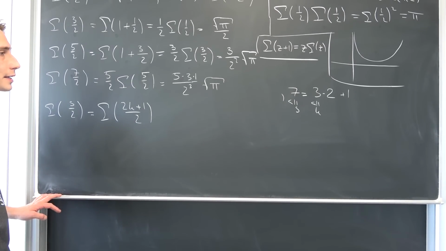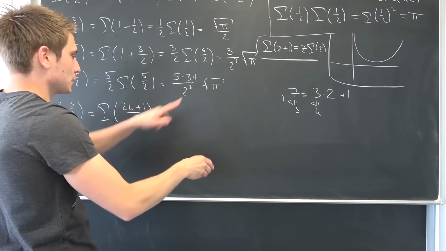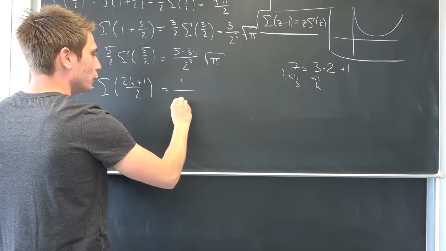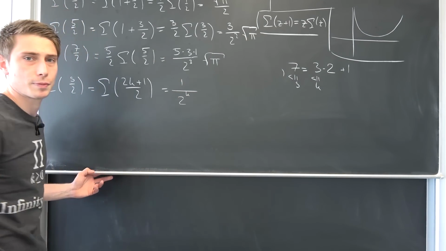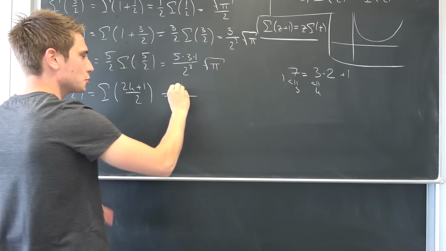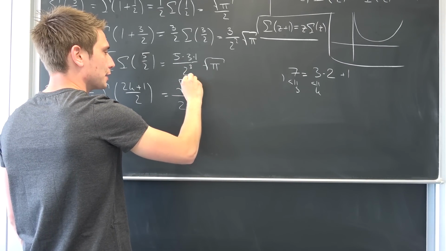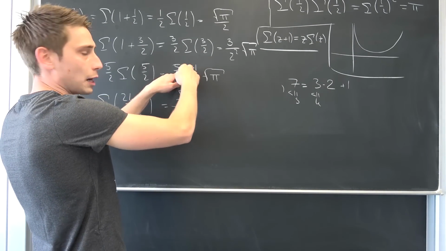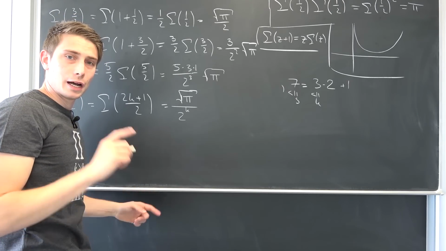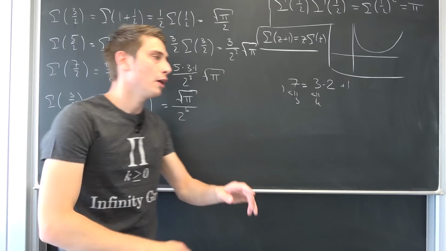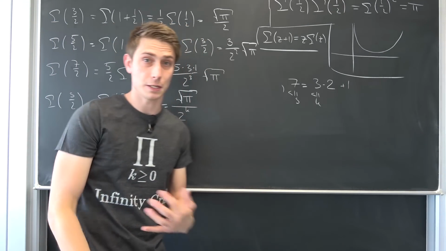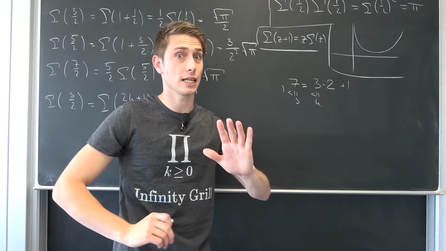Do we have our k somewhere? Well, we have our k down here, meaning we are going to end up with something over 2 to the kth power. This is this term right here. Also, we are going to have square root of pi right here exactly. Then we are going to have 5 times 3 times 1. I have used this trick before. More formally, you would have the double factorial right here. It's a nice simplification of this whole thing, but we haven't introduced this yet, so I have to go through the whole process.